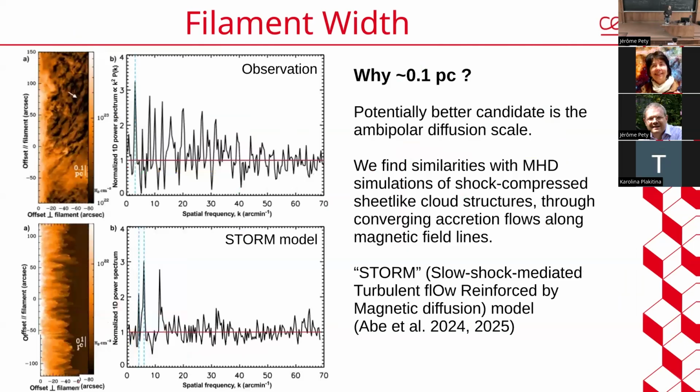Then one question remains: if we have this characteristic scale, why? There are a few good guesses. One is the change from the supersonic to subsonic velocity ranges. But Philippe mentioned already, and because Dasai is also here, I also wanted to show this. Dasai has this nice process that he's simulating, which is called STORM, and I will not try to spell out all of this. I highly encourage you to talk to him about this.